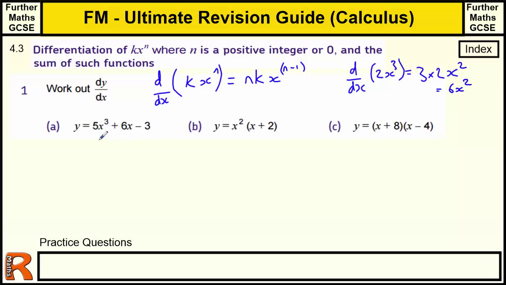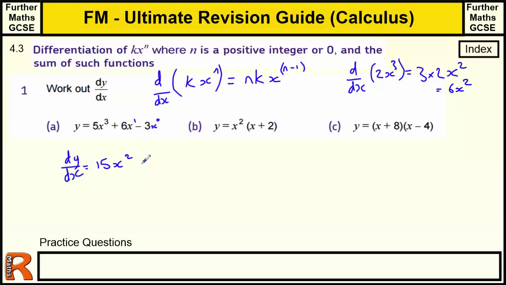So let's run through these. Sometimes we're just given a polynomial — a group of powers of x — and the constant on the end is x to the power of 0. For dy by dx: we times the 5 by the 3 to give us 15, and we take 1 off the power so it becomes x squared. This is x to the power of 1, so we do 1 times 6, which is 6, x to the power of 1 minus 1, which is 0 — so that's just the number 6. When we have an x, that goes to just the number, and when we have a constant (x to the 0), that disappears when we differentiate.